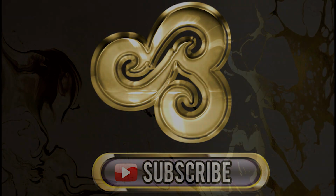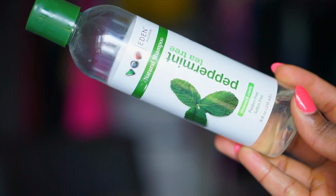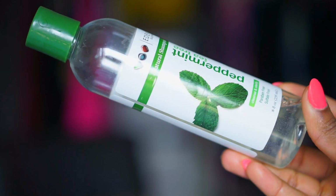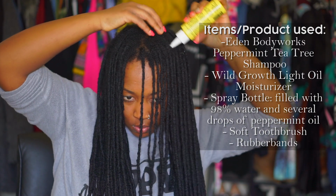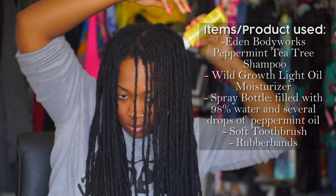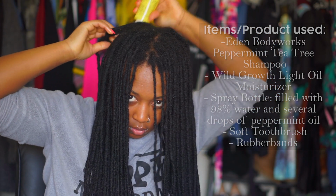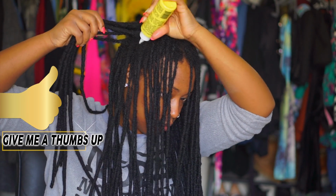Hello beautiful family, today is wash day and I actually washed my hair with the Eden BodyWorks Peppermint Tea Tree Shampoo. This is a natural shampoo and it reminds me of my DIY shampoo that I made a video on. I will leave a link to that video on the screen, but this shampoo that I use is actually very clarifying and I love it. It's nice if you like peppermint.